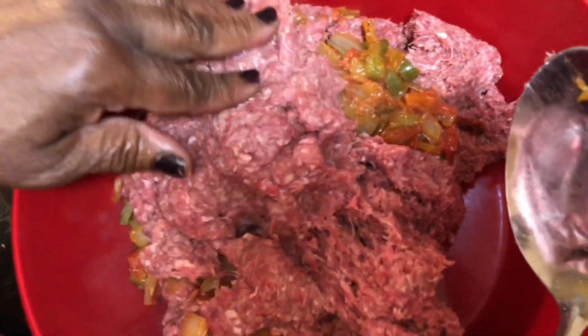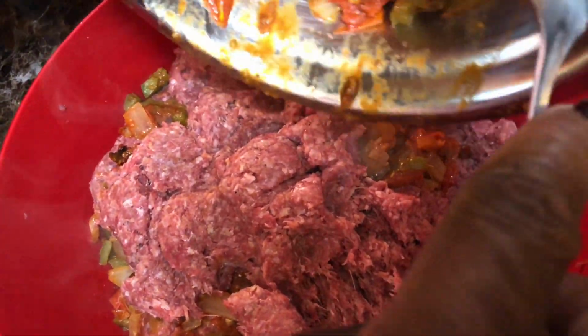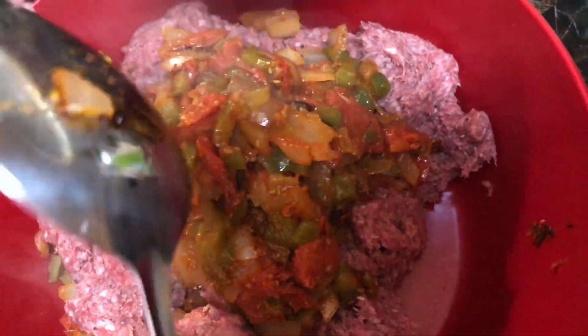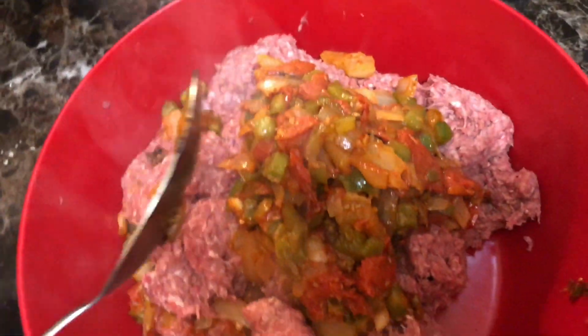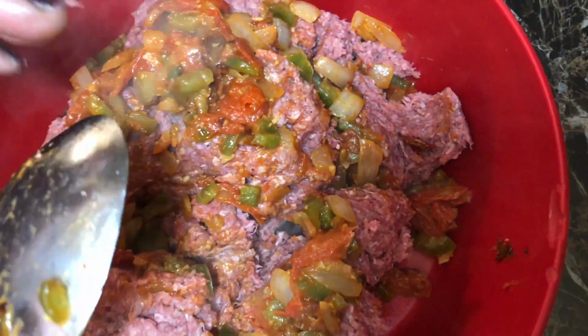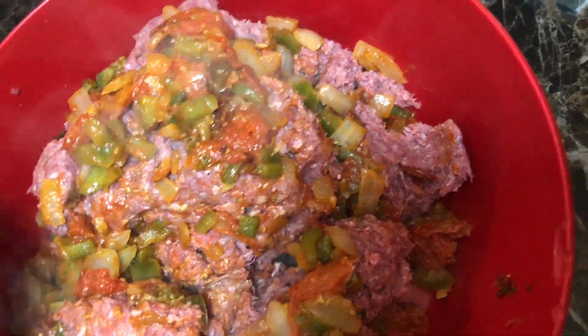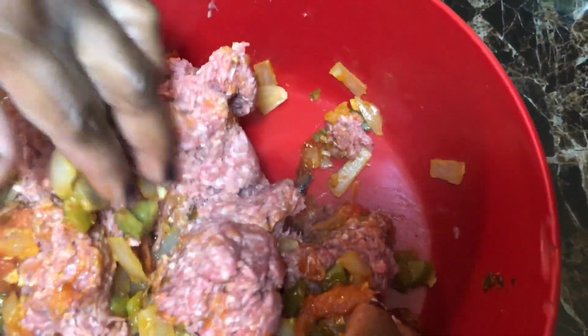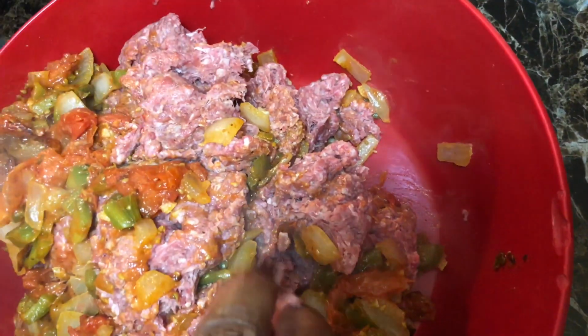So I'm going to turn this over in here. Without burning my hands, I'm gonna go ahead and put that in there like I'm supposed to. I'll experiment with that some other time and bring it back to y'all, baby. Okay. All right. So I'm gonna mix that on up in there. Yeah, it's a little hot. But I think I better use a spoon. Told you I had a hand on this.